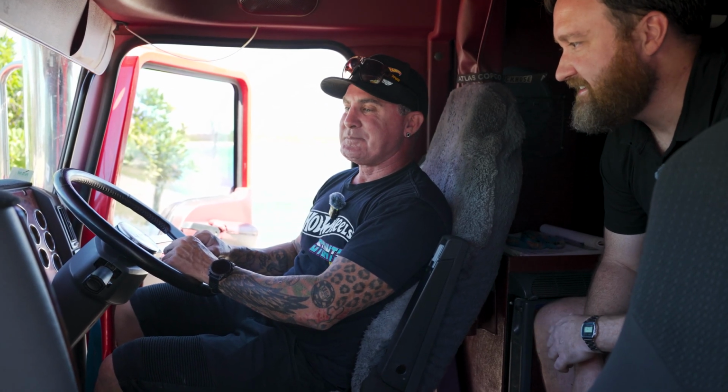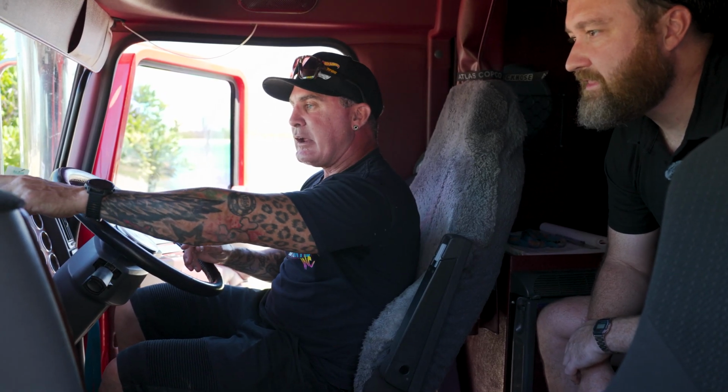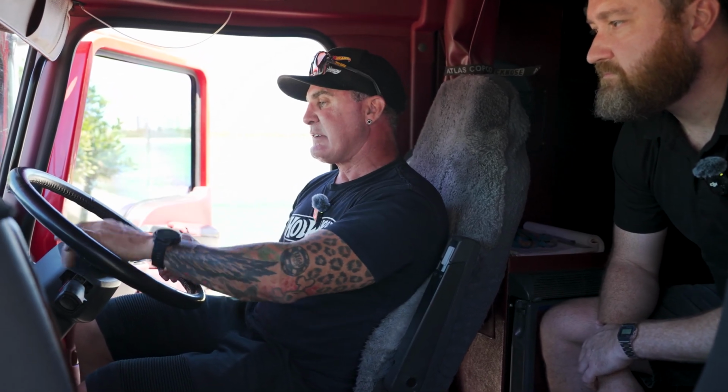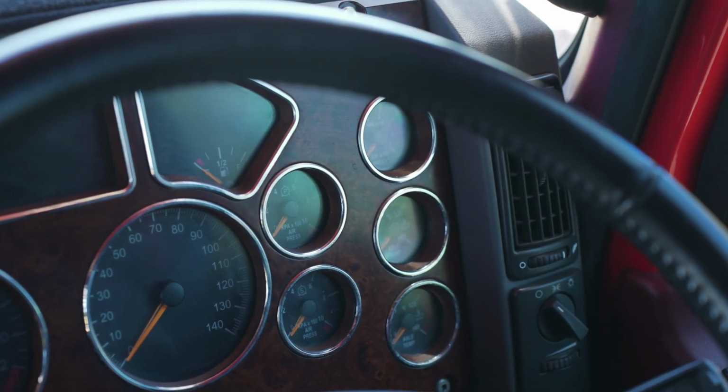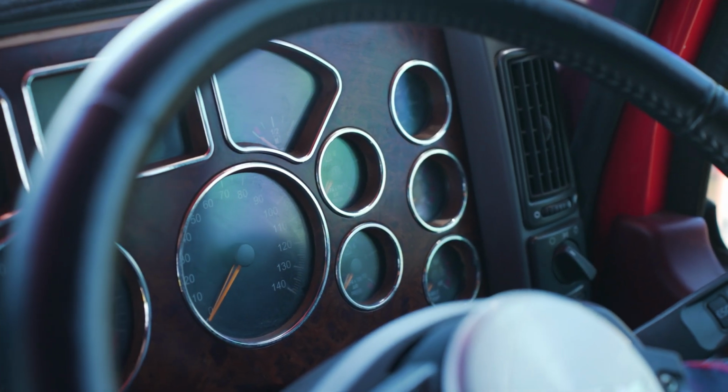And any other tech to make the drive easier? No, just make sure you've got trailer brakes here if you need to put your trailer brakes on only. Your cruise control, which is vital for sitting on the highway at 100 k's an hour. And all your gauges are mainly air pressures, engine oil pressure, and all the air pressures. So yeah, it's pretty cool, and the aircon's so nice and chilly. Oh, that's what you want.